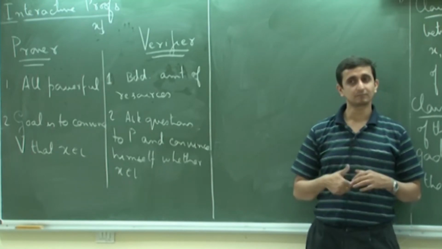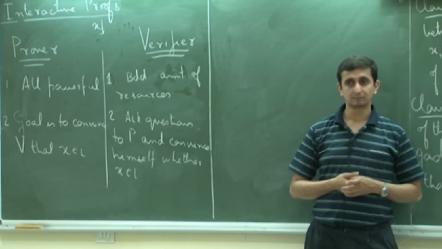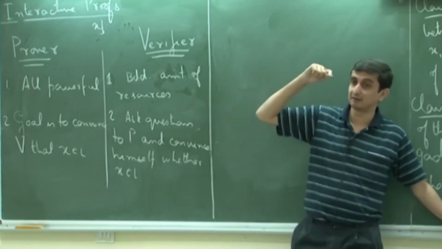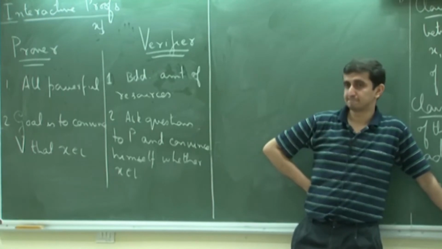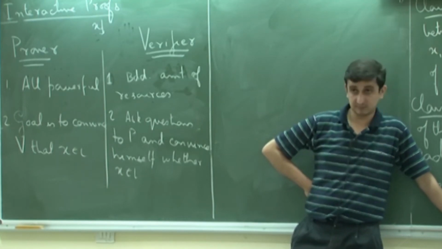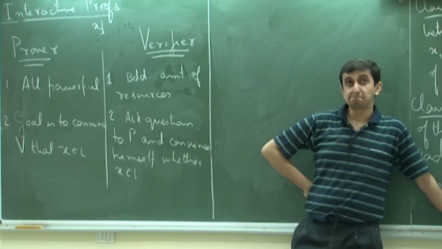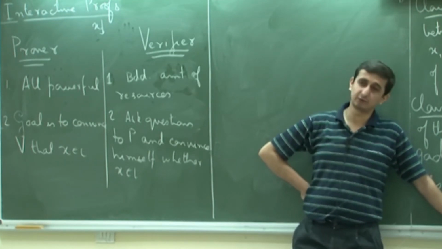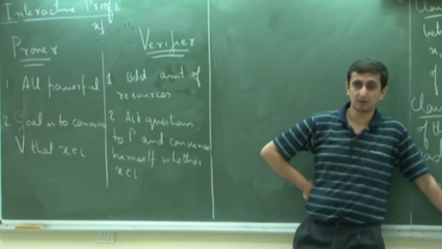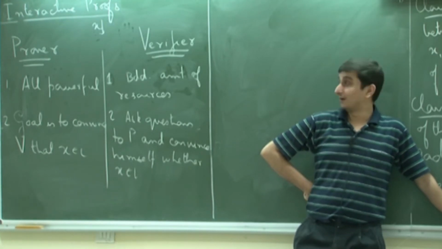Suppose a verifier is an NP machine and the prover gives a certificate so as to decide, say, Sigma 2 P. Suppose the verifier is an NP language, then the verifier itself can verify the NP language without using the prover. So if the verifier is an NP machine and you wish to decide Sigma 2 P, that is not clear why it can decide Sigma 2 P. No, but Sigma 2 P is like NP with a certificate. Yes, so the prover is something which gives a certificate to the verifier.